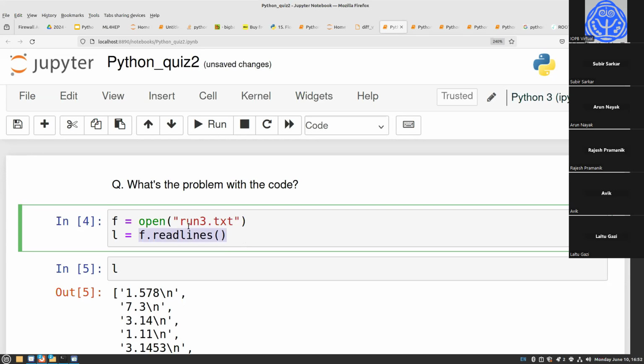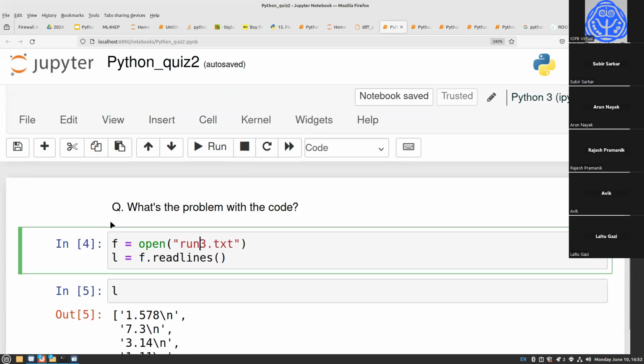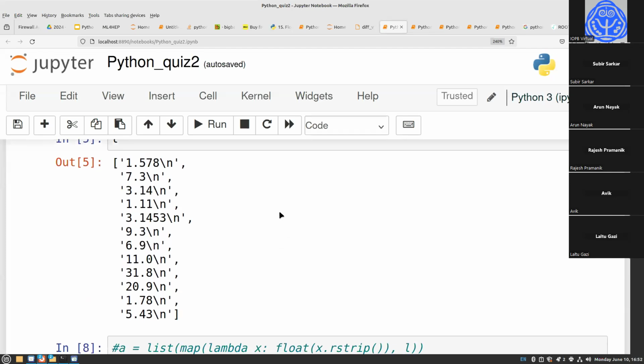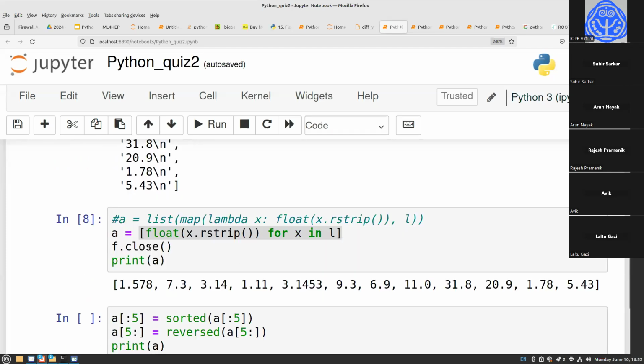Also, the file may be open and readlines may read some garbage. In that case also you should take care of that. So this one is not a canonical way, and you will need to do more. Fine. This line, as I said, you can use both of them without any problem. I will use the list comprehension.